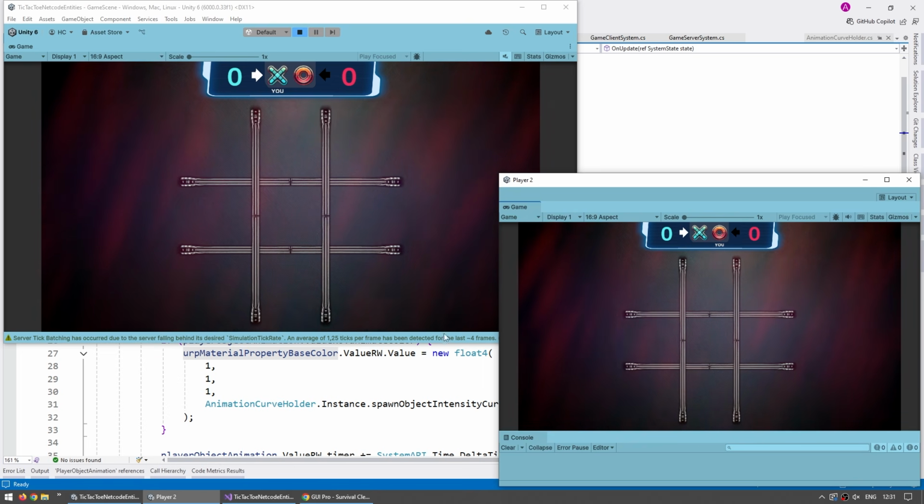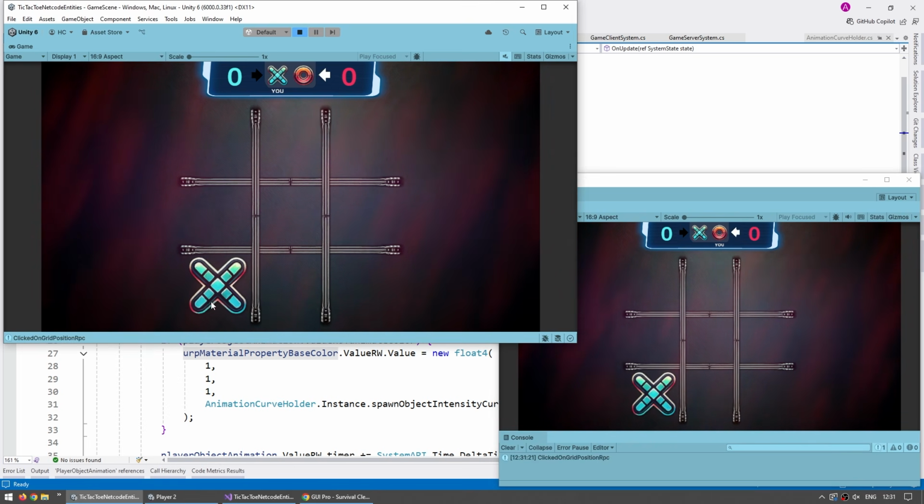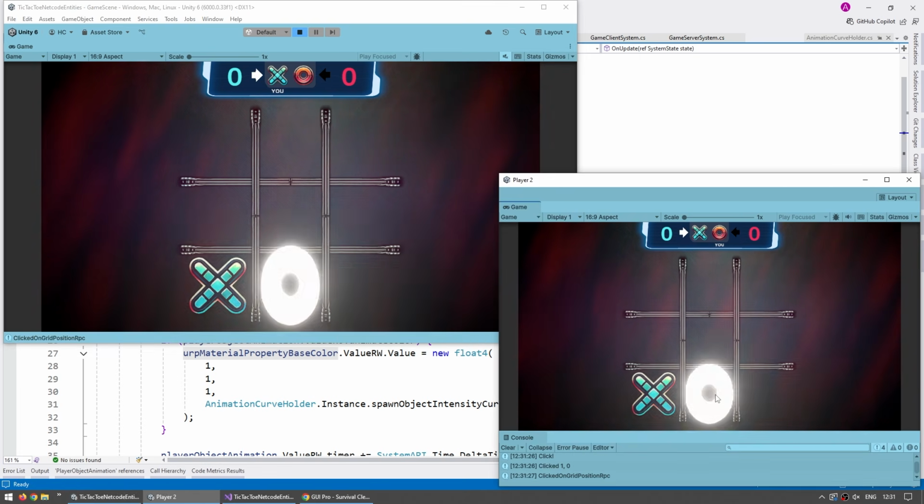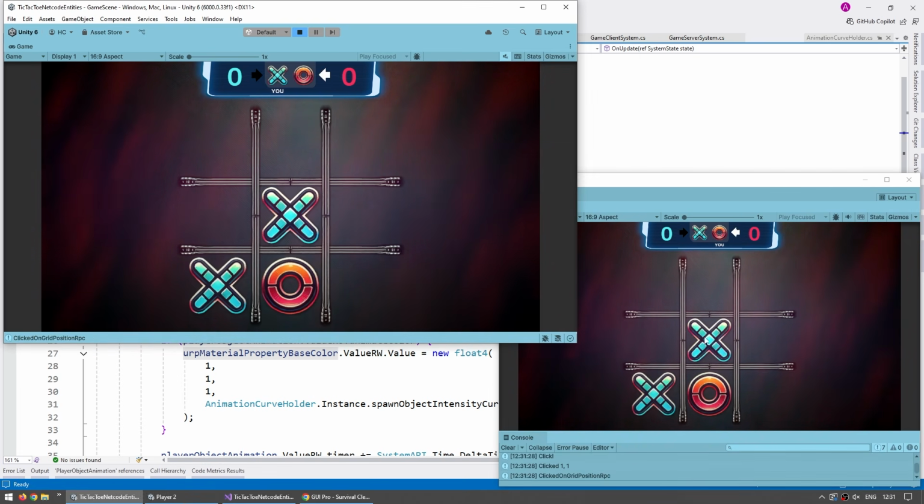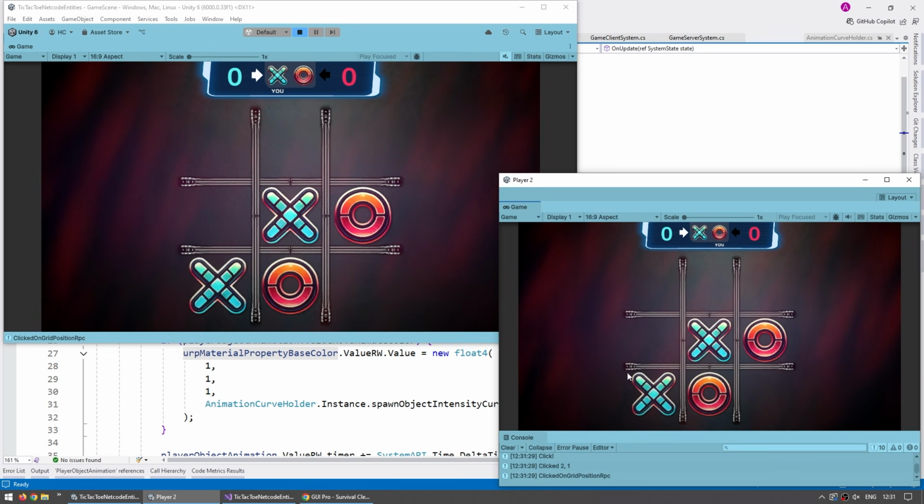So if we put it all together, here's the result, click, and there you go. There's a nice little glow, nice little squash and stretch effect. So the whole thing looks nice and polished and looks much better as opposed to just spawning it directly. So yep, that's awesome. Then the other thing that I also modified was the text.